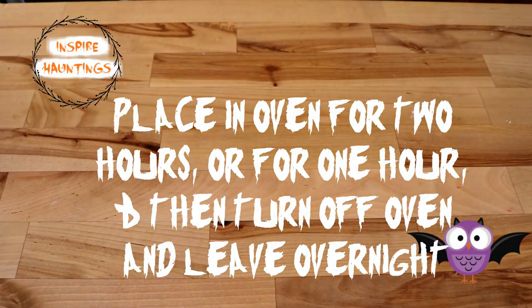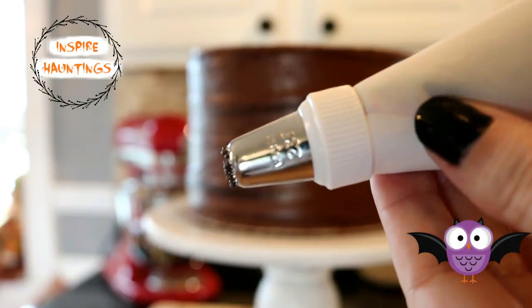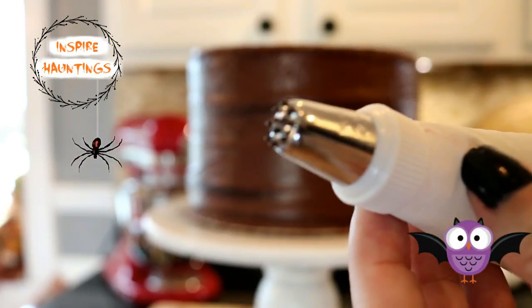At this point you're going to want to put your cake on top of your final cake stand or plate that you plan on using to present it on. This way you can push your cake all the way to the front of the cake stand so you'll have room for your meringue wings later. Moving on to the cake, I am using tip number 233 for a hairy effect on the bat's body.